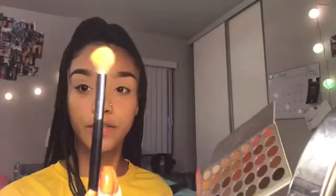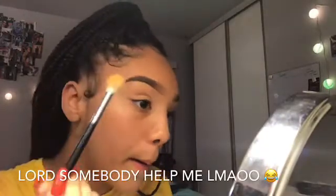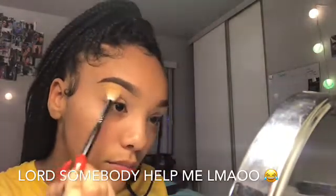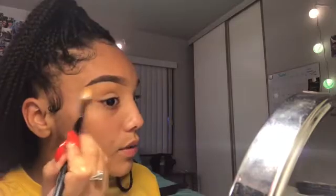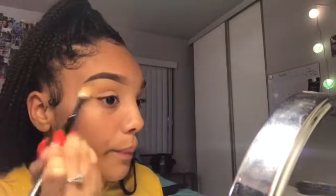With transition colors, you can't really see them, so I like to dip in a lot. I'm just using this fluffy brush, and this is from Bella, NG323. Work that on our little, what is this called again? Brow bone. And work that into here. And just go straight back like that, so you can blend out towards the tail area of your eyebrow.